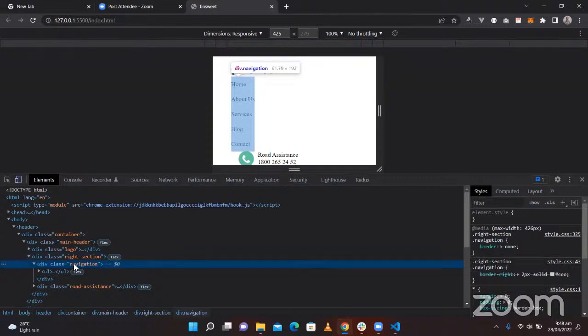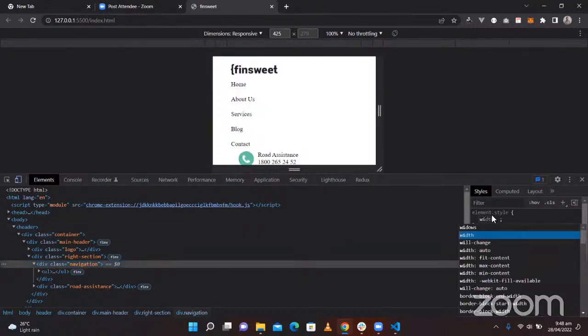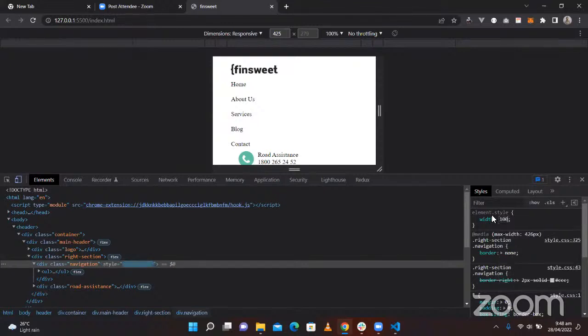So the right section has a width of 100%, but the navigation is very slim. So I also want this to have a width of 100%. If I come here now, you see that it's as long as that. Then my LI is long now, but my anchor tag is small.